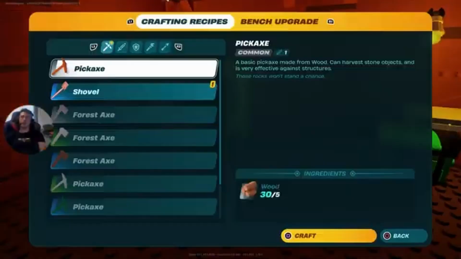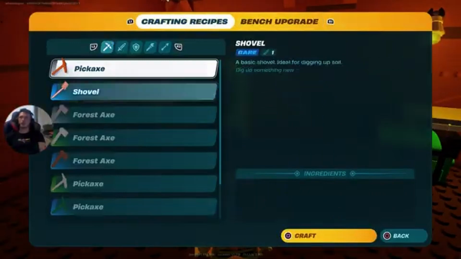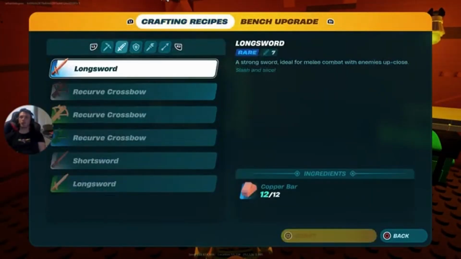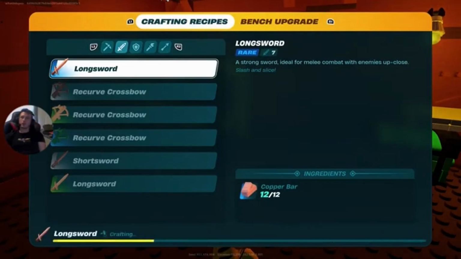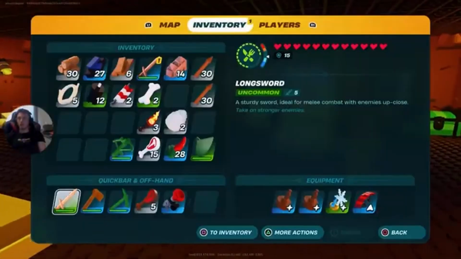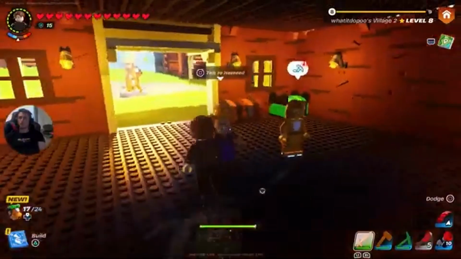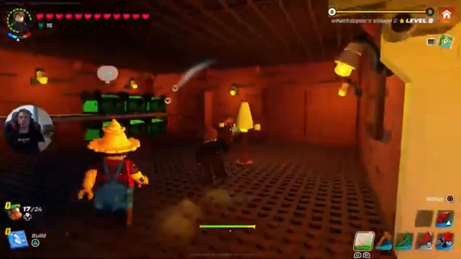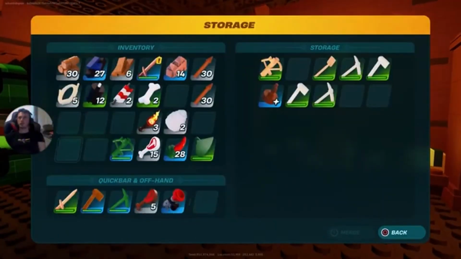Oh, I upgraded this. Or, no, wait, no, I didn't. Yes, I did. Because I have to where I can now get this bad boy right here. We're gonna craft that. Blue sword, awesome. Finally, man, I've had this. Move it. Oh my gosh. I've had this green sword forever.